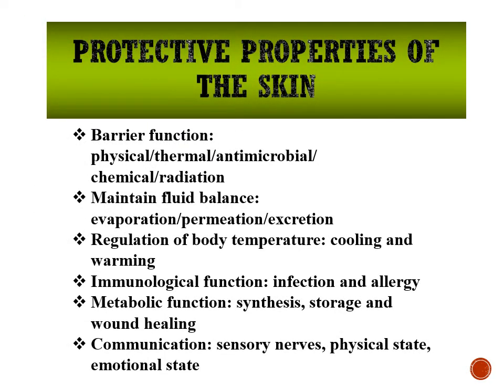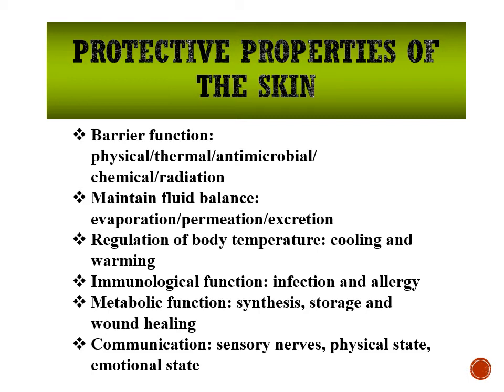The skin is essential for life. It has different functions for our protection. First, it has a barrier function. It protects the body from mechanical damage like friction or impact. It is a poor conductor of heat. Thus, a barrier to heat injury tolerates only less than 40 degrees Celsius. Higher temperature may cause marked tissue destruction.